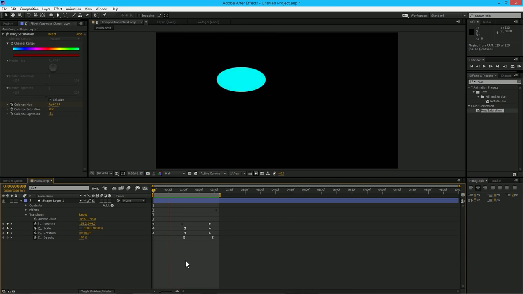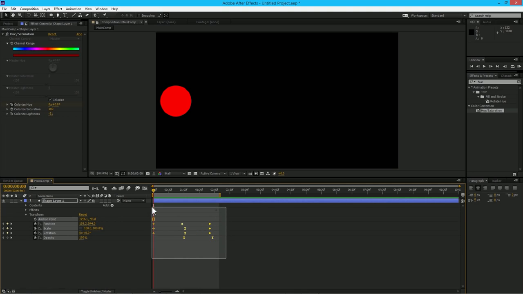So there you go. Very rudimentary example of keyframing in After Effects. This was kind of basic, and if it left you kind of confused, that's okay. I mean, we're going to be working with keyframes for pretty much every After Effects tutorial, so if you don't get it, I'm sure you'll get the hint after the next few tutorials that I release. But it's really a lot of fun when you get to more complex effects, and I mean, it's just the foundation of what you can do with this program. So I really hope I helped out a whole bunch of you guys.